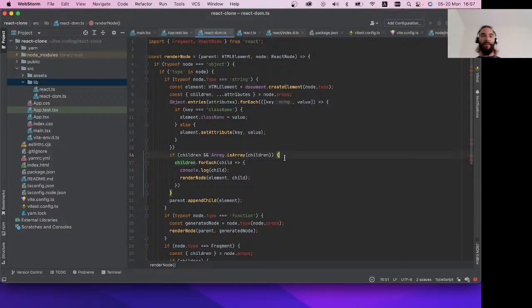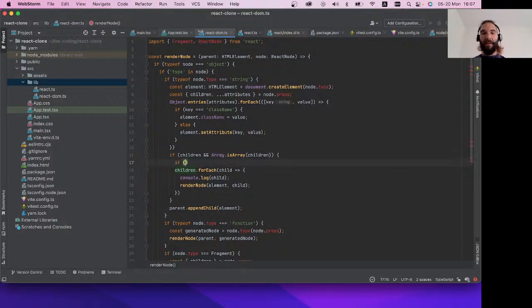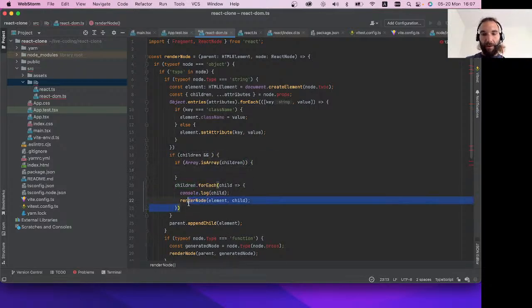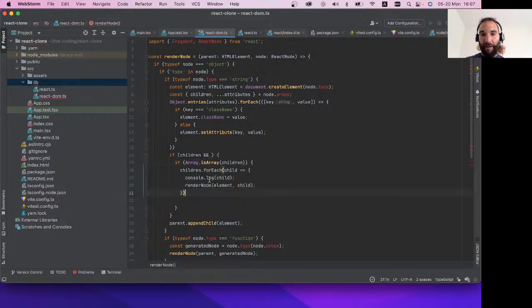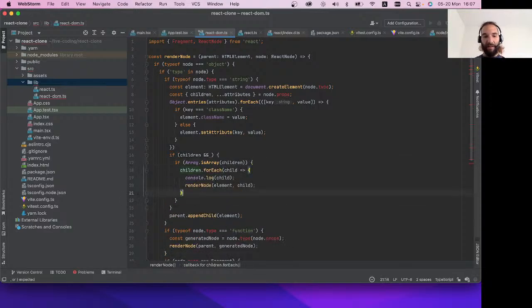Okay, we have two cases. If it's an array, so it's multiple children, we need to iterate over them. But it can be a single child.